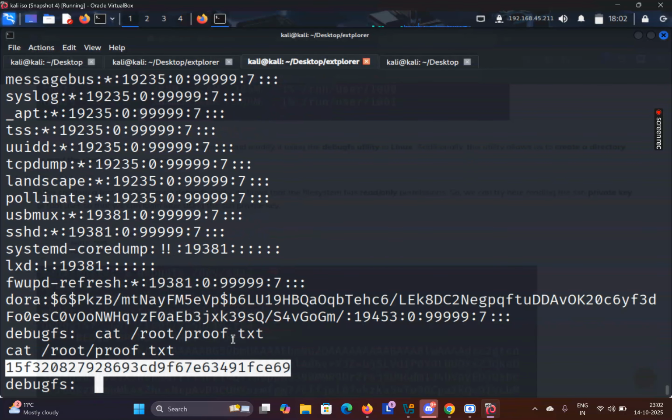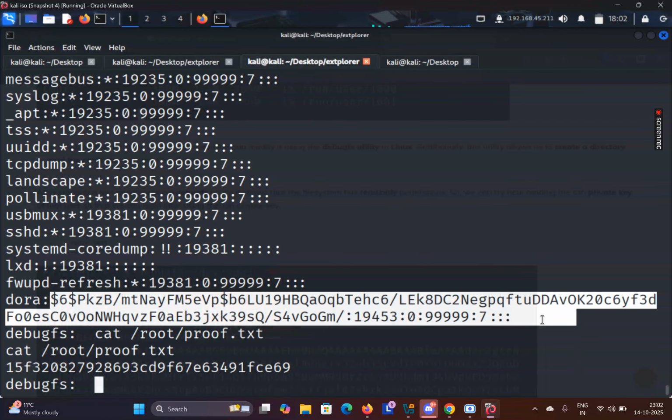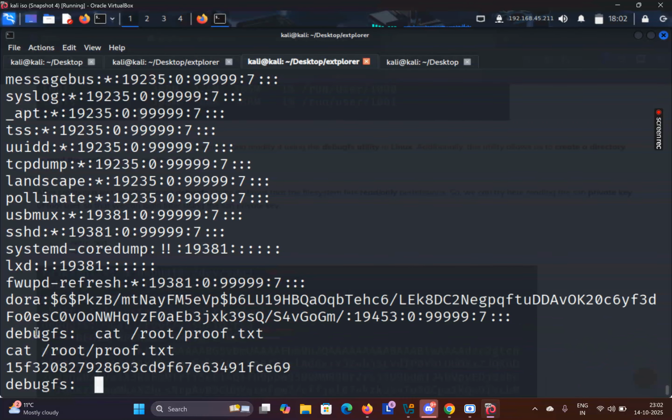Now I am giving you one homework question: this password hash which you are getting, you have to use unshadow and try to find out what this hash value is. So by this method we have solved this machine. We have found both the root flag as well as the local flag. Thank you everyone. Let's meet in the next video where we shall be solving more challenges. Thank you.